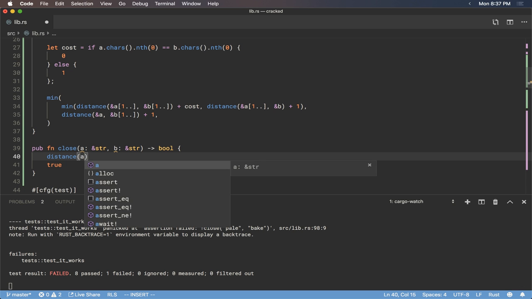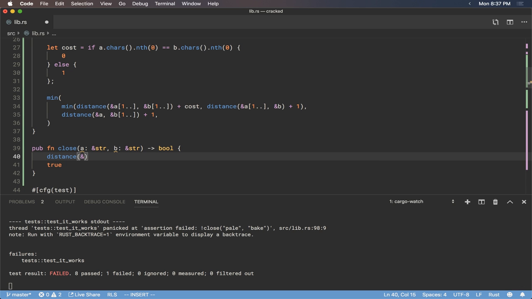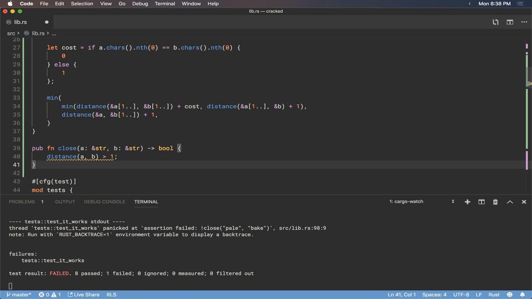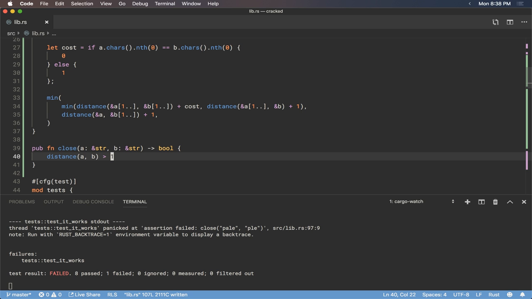Distance of A and B less than 2. Or greater than 1. Because it won't ever be negative. But if it's greater than 1, we should be testing that it's less than 2.